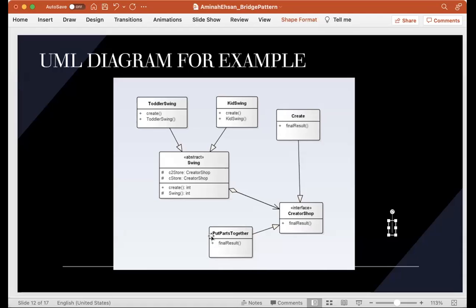I also have a put parts together class that's going to make sure that all the parts have been put together, and it's associated with the creator shop. Then there's the create class that is associated with the interface as well. And the abstraction and the interface are associated with each other.